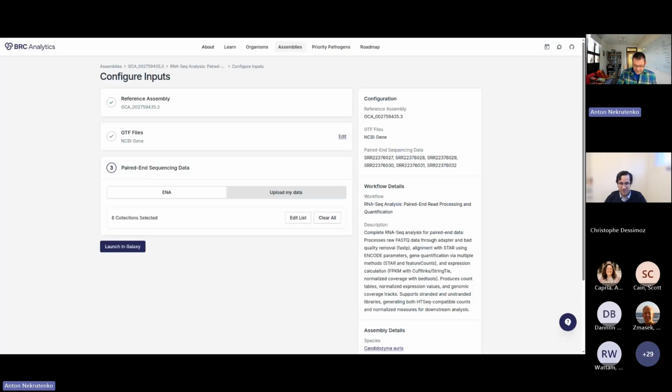Another take-home message is that you should never trust AI. Always validate and doubt it. In fact, the way we approach this problem, we actually don't ask AI to do things. We ask AI to generate a plan for what it thinks needs to be done, and then we review this plan. So it's not completely crazy. And finally, it's this combination of the flexibility of LLMs and the rigidity of Galaxy that keeps the provenance and keeps things reproducible.